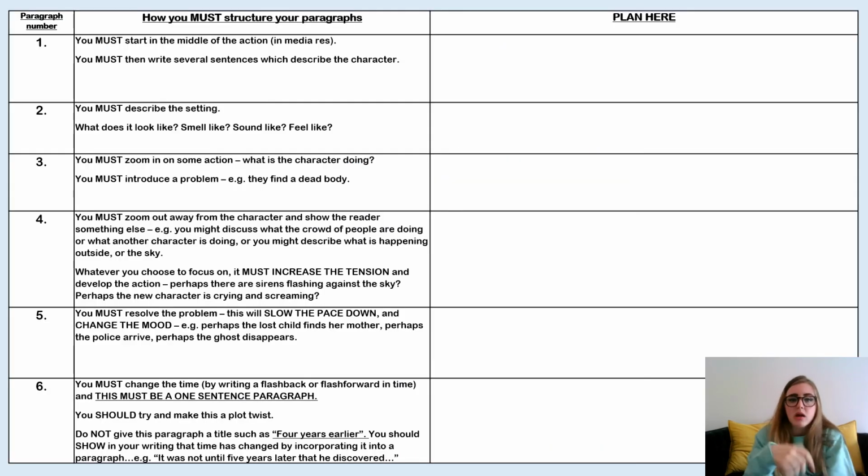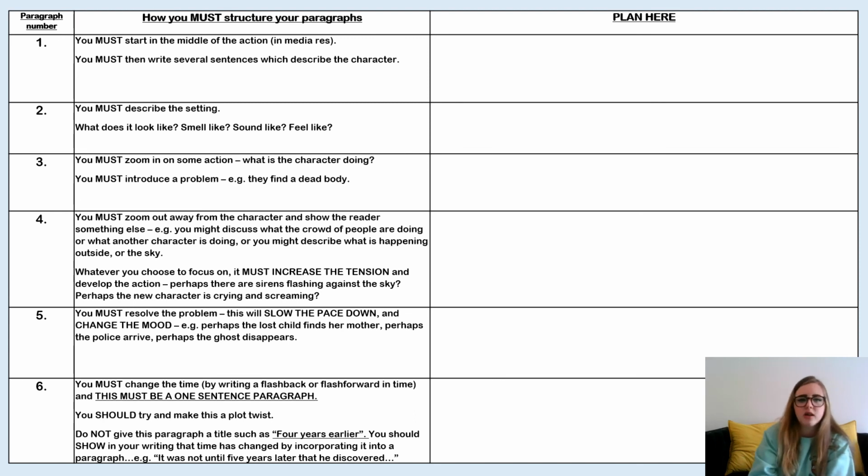So you might want to pause and screenshot this, maybe print it off if you want. This is the six-paragraph plan. You can absolutely try to follow this. I think it's difficult to remember it in the exam. So if I was you, I would always try and think, right, I need to try and do this at some point, this at some point.